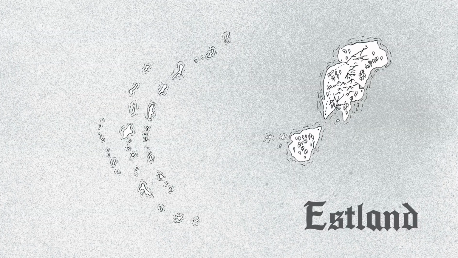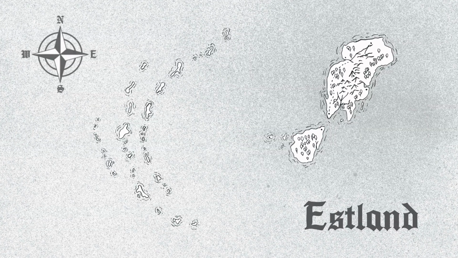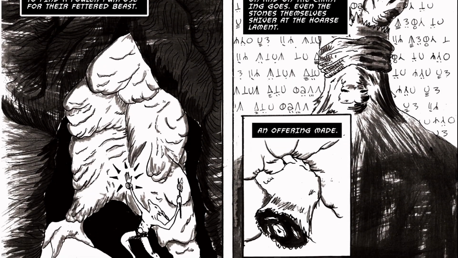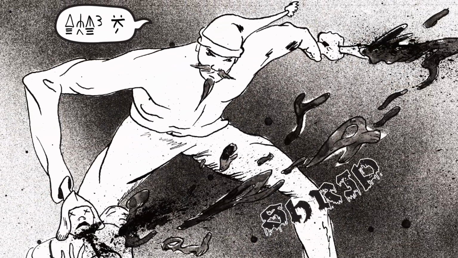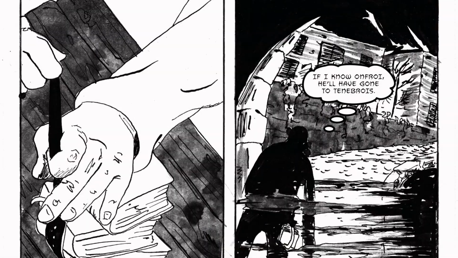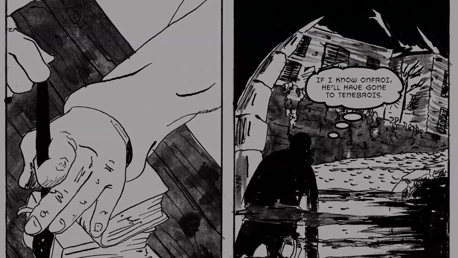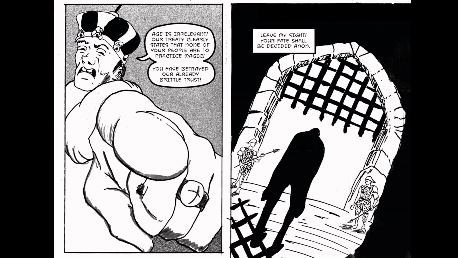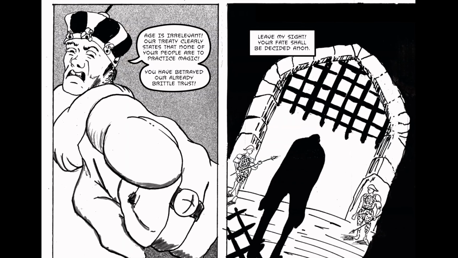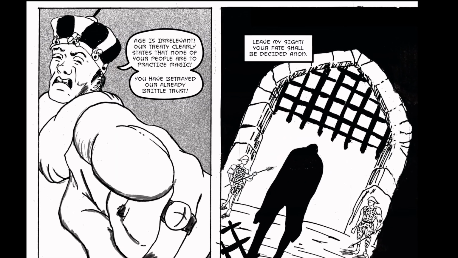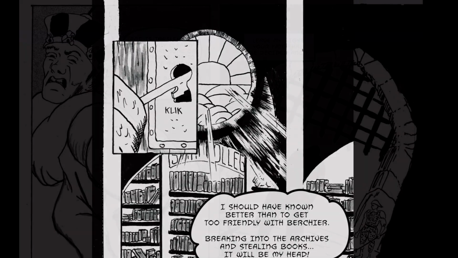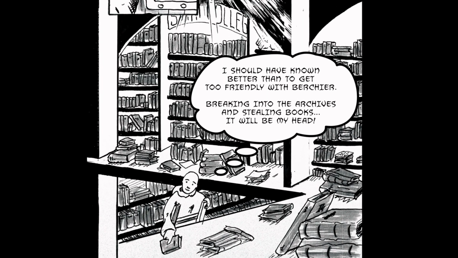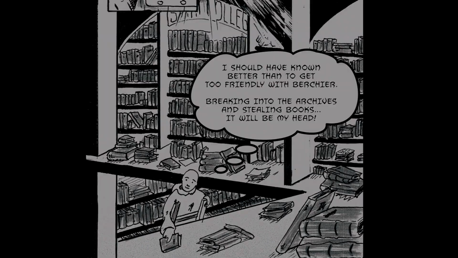Travel to the faraway continent of Estland. Immerse yourself in a grim tapestry of forbidden magic, ancient curses, and blood-soaked intrigue. Follow along as Berchier, chieftain of the Khal, a towering race of giants, shackled by a ban on sorcery, faces accusations of wielding forbidden powers. But a plucky young mage gambles his life to shield the doomed Berchier and his people. Centuries pass.